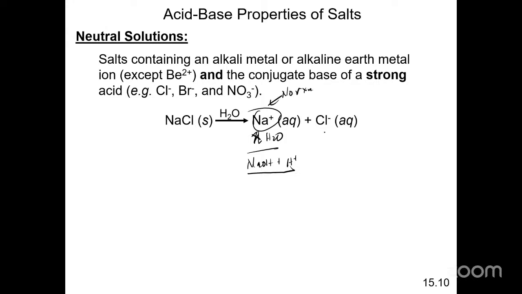So as a result, no reaction will take place as far as the sodium ion is concerned. And the same is true for the chloride. If the chloride were to act as a base, it would react with water to form OH- and HCl. But again, this reaction will not take place because the chloride ion is very stable. In any case, if these two were produced, they would immediately react to form back the chloride ion. So as far as the chloride ion is concerned, there's no reaction. Basically, the sodium ion and the chloride ion will not react with water, and therefore will have no effect on the pH of water, all right? And that's basically how we explain that.